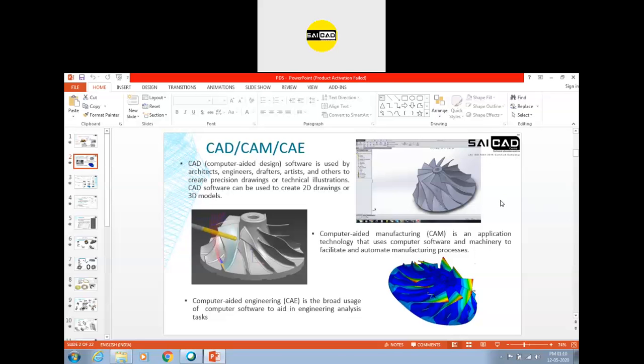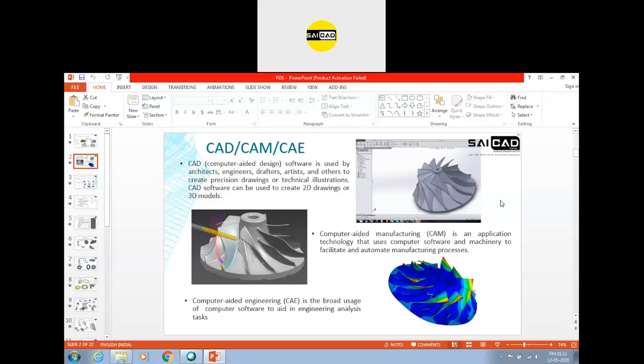So in CAD, basically it is computer aided design, the design with the help of computer. And in this we have multiple softwares. For 2D drafting or 2D drawings, we use AutoCAD, the best software in the industry by Autodesk. And for 3D modeling, we have many softwares like SolidWorks and CATIA from Dassault Systemes, Creo Parametric from PTC, Inventor from Autodesk, Fusion again from Autodesk, and NX from Siemens. So we can use any of the listed softwares for the CAD part.